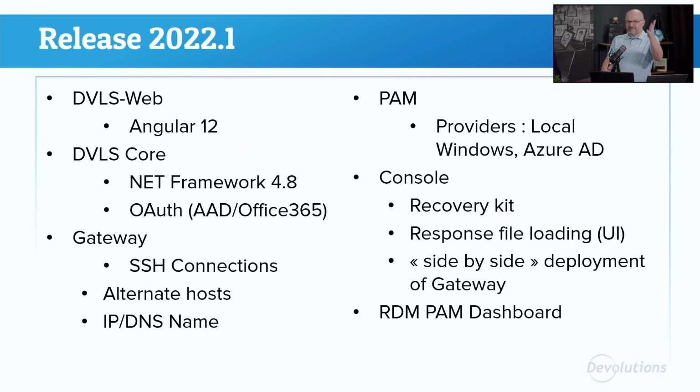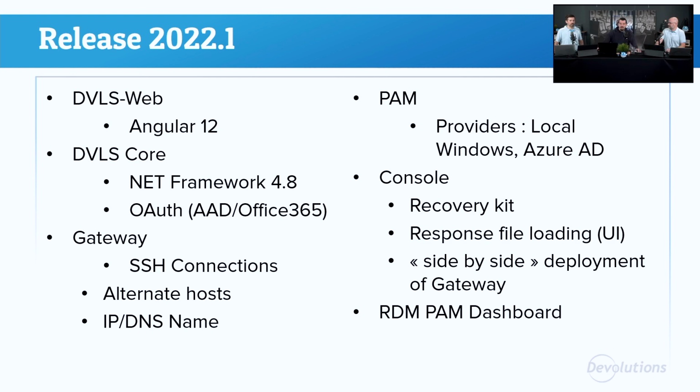So this release, version 2022.1, came out February 16th? 15th? Yeah. A month ago. Version .9. Yesterday we released a new version, .10. Yes. And for those of you that had issues with Windows OAuth and MFA, you do need to upgrade to both .10 of the DVLS and .20 for RDM. So there were some adjustments in both. So sadly, you need to deploy both.